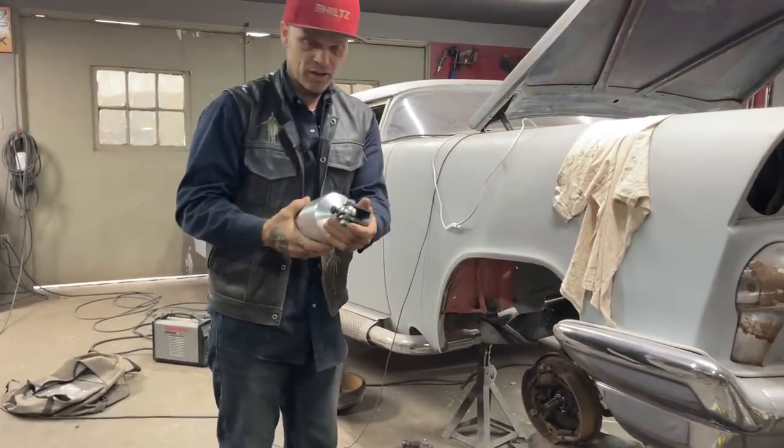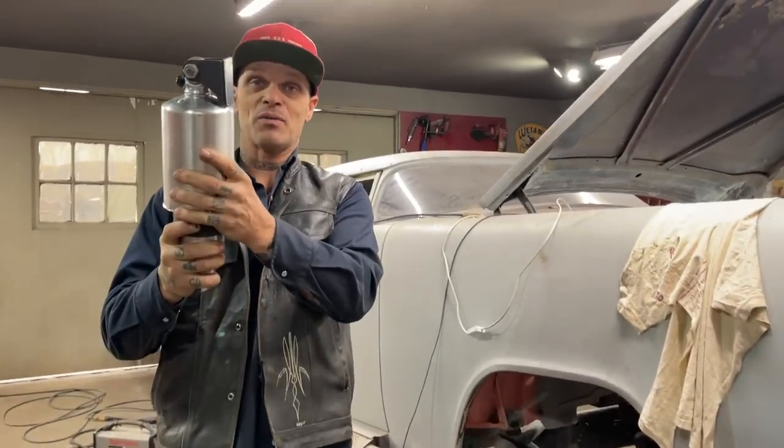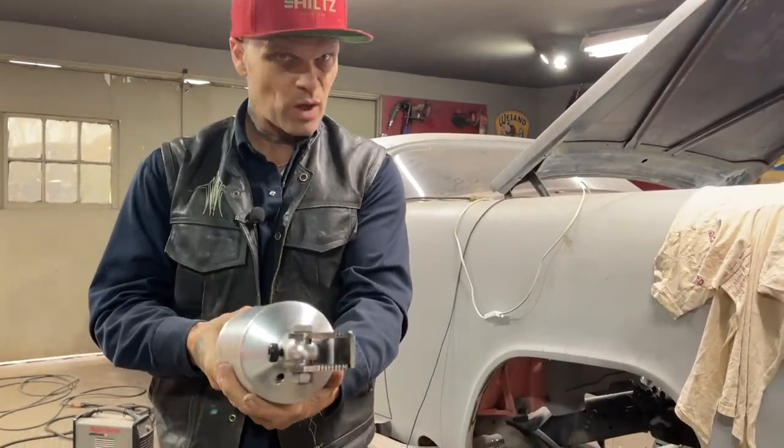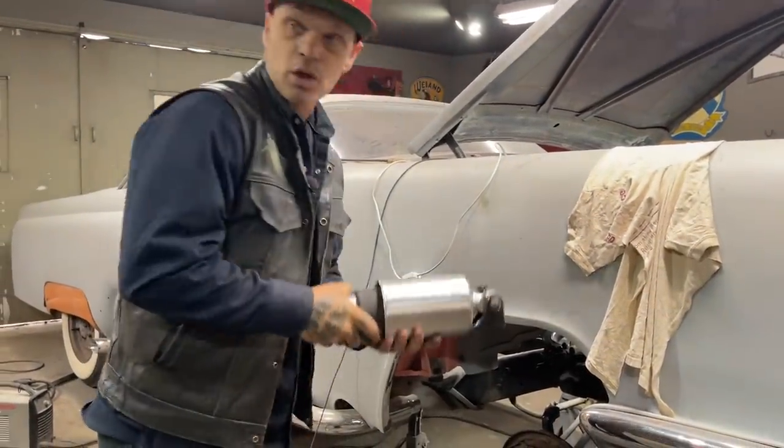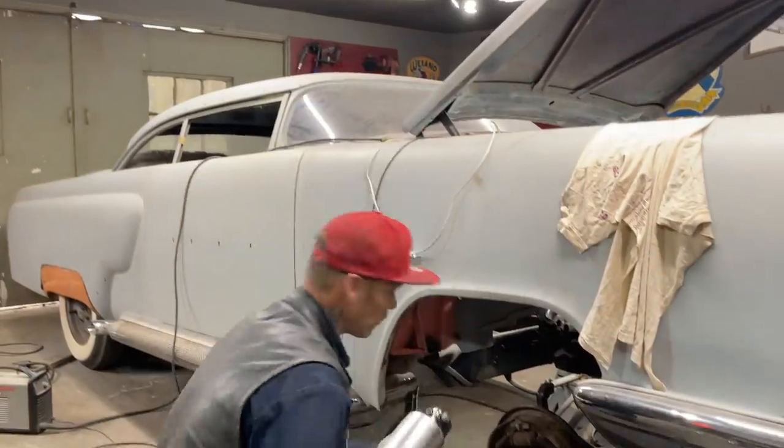These here, I'm thinking that Henry never bought them for a 55 Mercury or 56 Mercury, so we have to modify to make it work. We got the back ones working really good. We're going to end up putting the hats on them, hopefully, if we can find out how it does it.